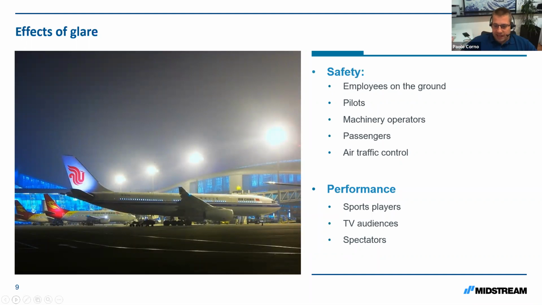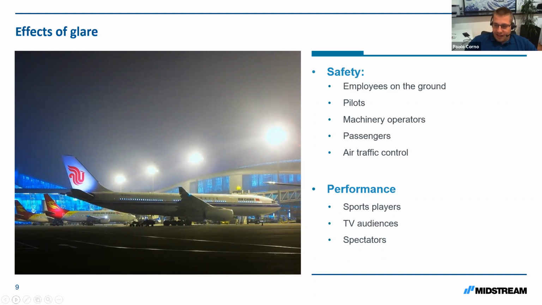Glare also affects passengers, and passengers are often brought to the plane, especially on low-cost airlines, by just walking onto the apron. And the last thing you want to have at an airport is 100 people with lower visibility on a live apron.